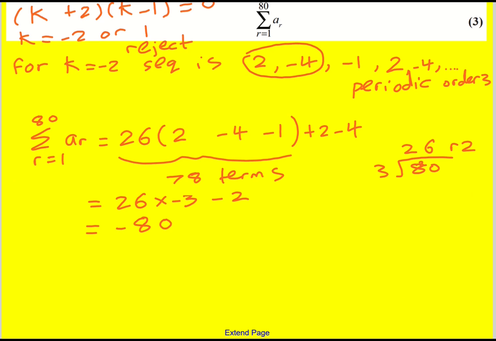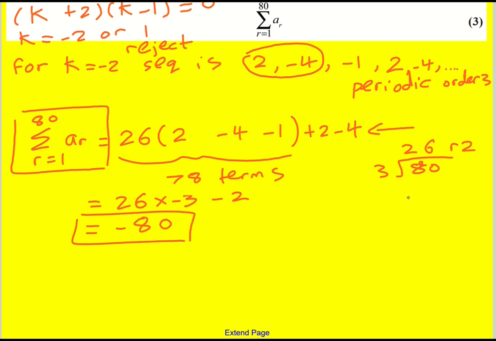So this is not like a geometric series or arithmetic series. You know, this is very different. It's a recurrence relation. They just made it so it repeats every 3 times. It's a different way to sum it. You can't just stick it in your calculator. You have to realize something along these lines. You could also add up the first 27 terms and then just take away the last minus 1, but I think this way is good. So final answer is minus 80. Well done on this question.